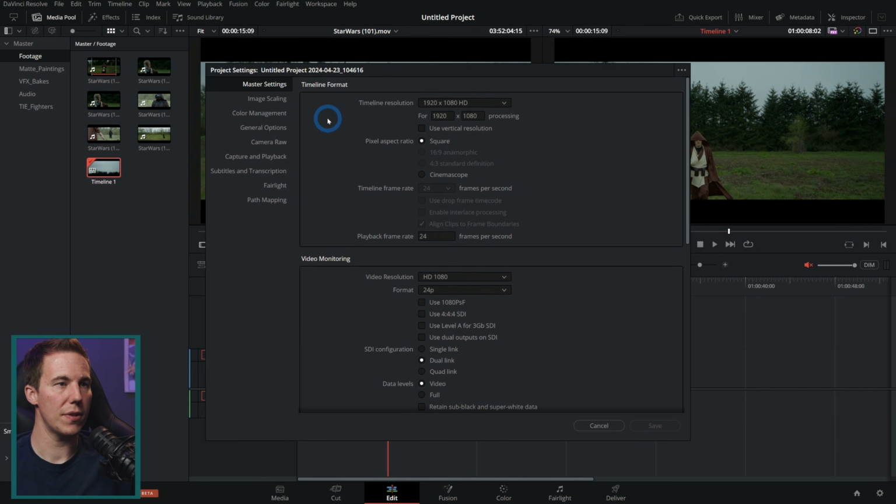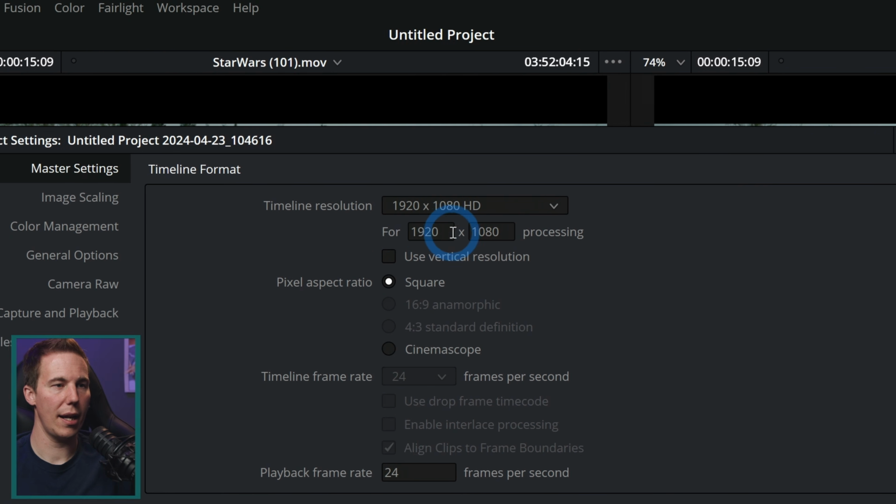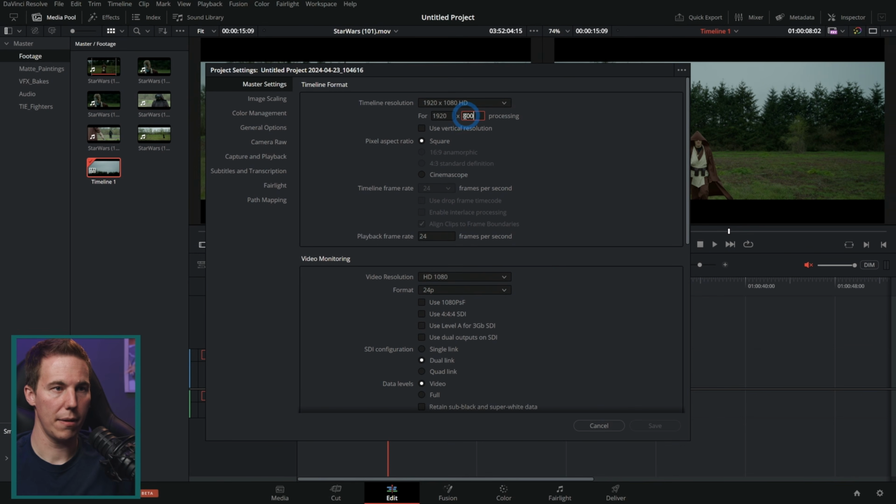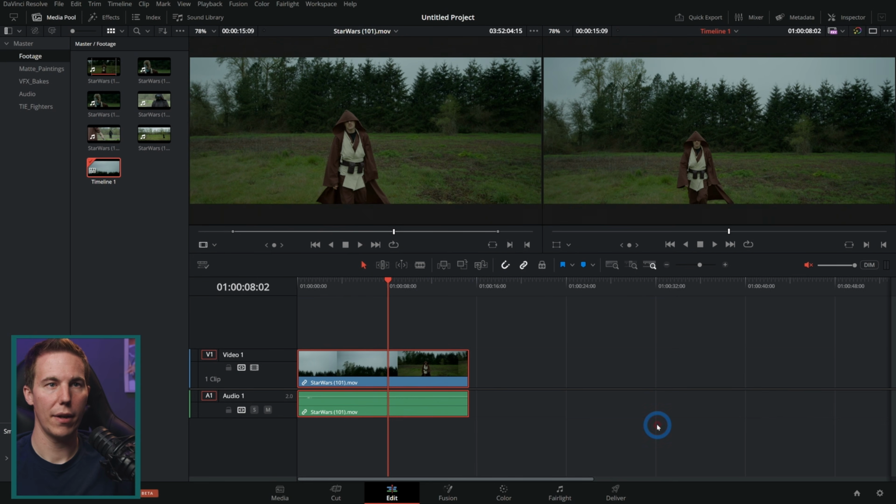And here under master settings, instead of 1920 by 1080, let's grab this and say 1920 by 800. Okay. That'll switch this timeline resolution to custom. Then we'll hit save and look what happens. It gets rid of those black bars because it's taking this video and it's just putting it into a timeline that's the exact same resolution. Okay. Saves a little bit of computer power too, so that's good.